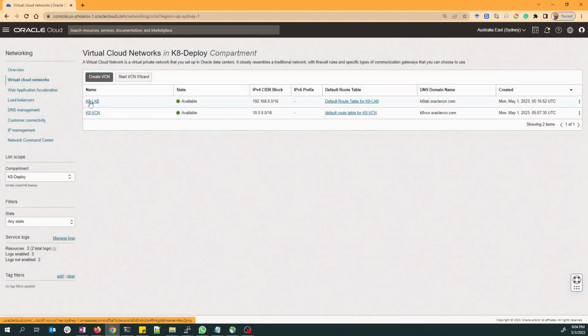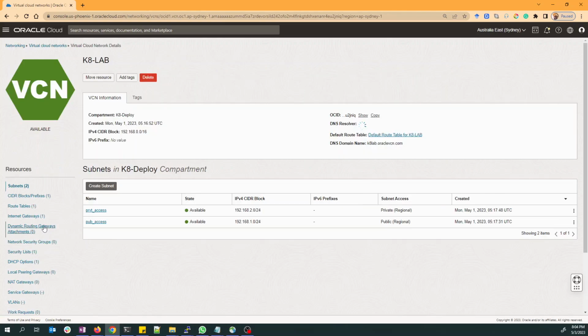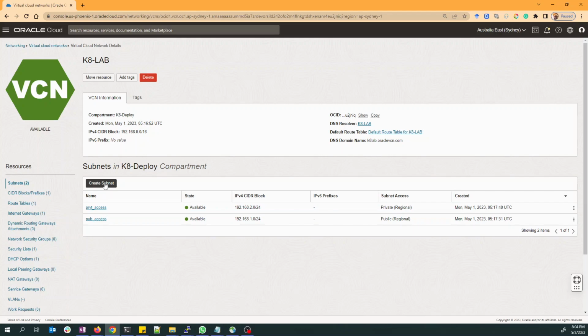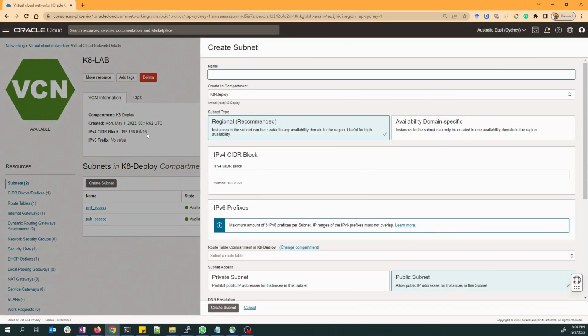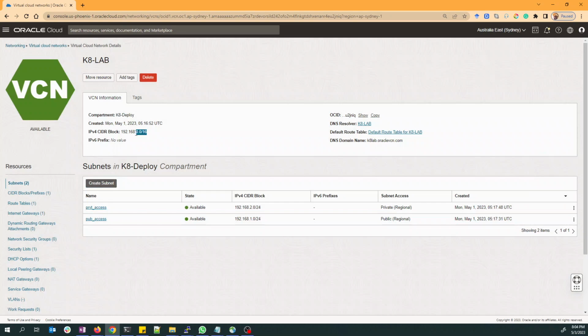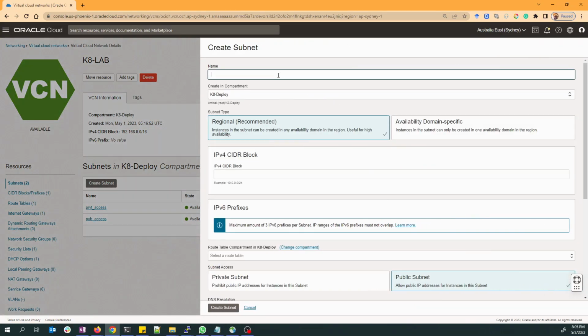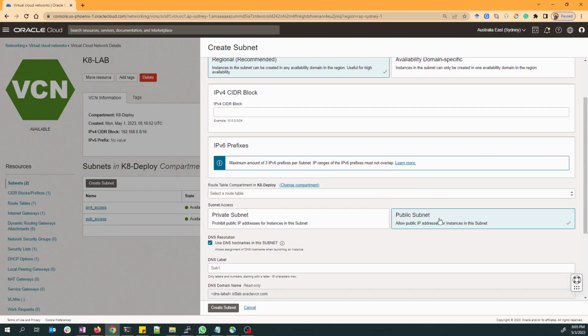Once you do that, I already have a configured one, so I don't want to create a new one. I'll use this one. Then you configure a subnet. As you can see, my VCN is 192.168.0.0/16, out of which I've created two subnets, one private, one public. I'll show you how it is done. Subnet 1, I'll give it 192.168, one of the subnets, say public, and create. Same thing for private. The only difference is I'll just say private over here.